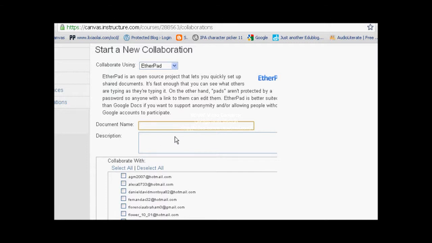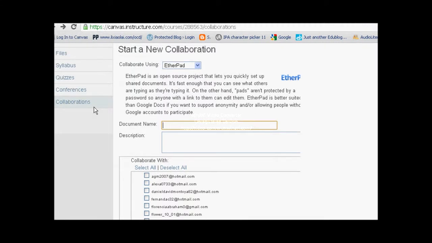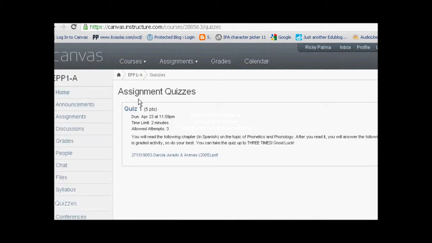Another section that is very interesting is the quiz section. In the quizzes section, what you have is this one particular example, some quizzes that could also be graded, meaning that Canvas is going to grade that automatically by taking a look at your answers.